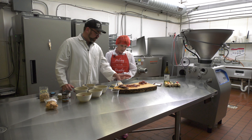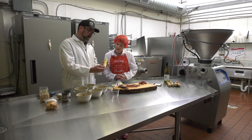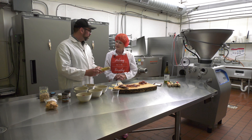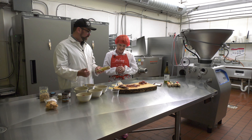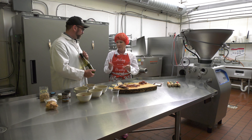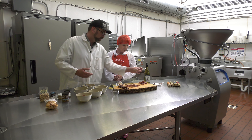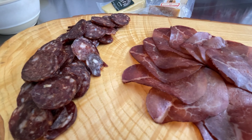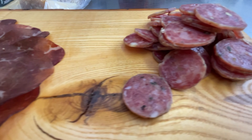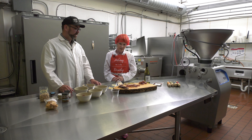These two salamis are our most Ohio salamis. First is our Number One salami — it's called Number One because it was the first recipe we decided to launch with. It's mixed with cheese from Blue Jacket Dairy out of Bellefountain. We chop fresh sage, garlic, and black pepper for each batch, and we mix in Ohio Debonné Vineyards' un-oaked chardonnay as an ingredient in the salami itself. Then the dark salami is really unique — it's a collaboration with Wolf's Ridge Brewing, also here in Columbus, Ohio. We mix in their Dire Wolf, which is a Russian imperial stout, and a custom blend of Mexican mole seasoning from North Market Spices here in Columbus.